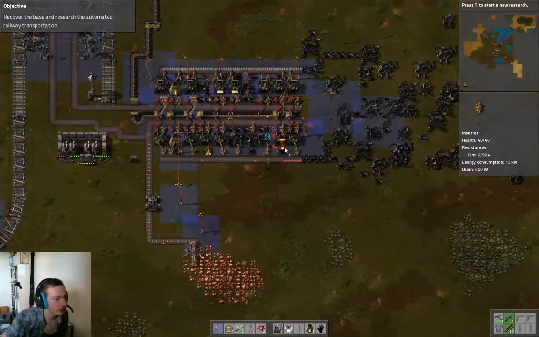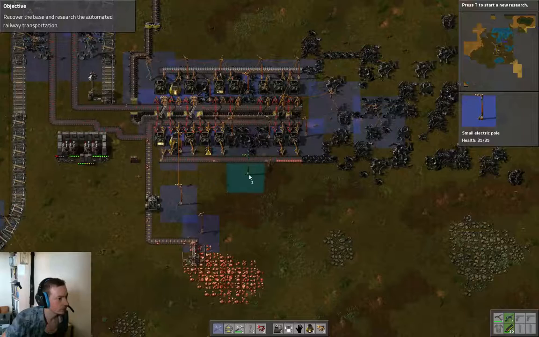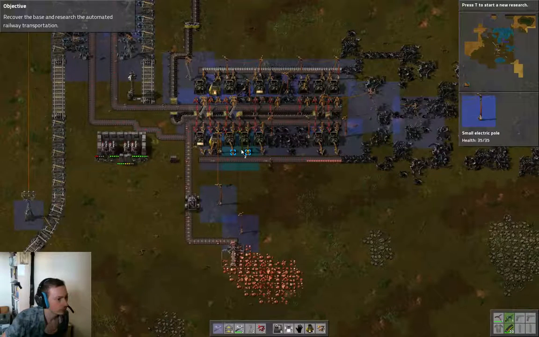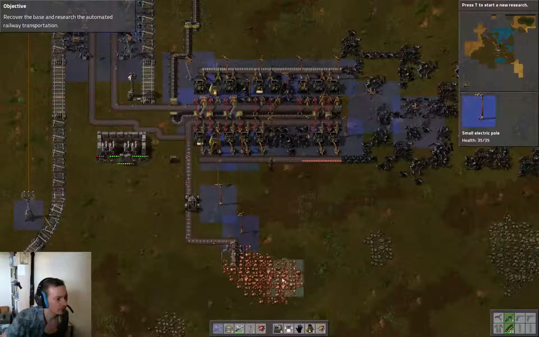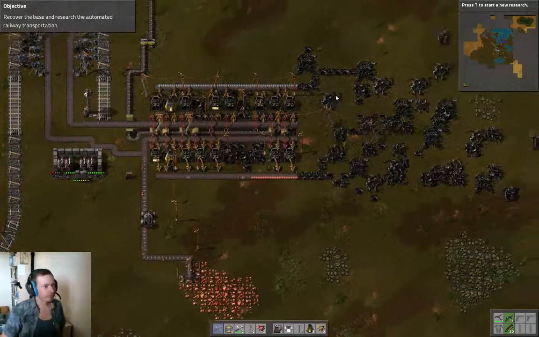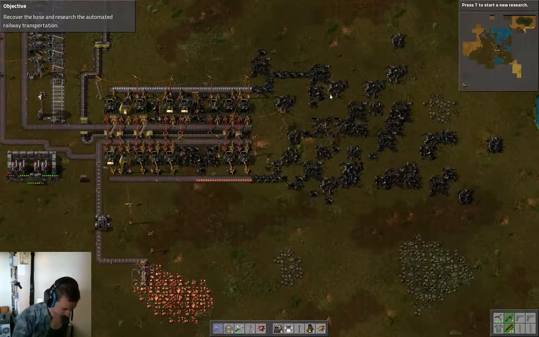So now on the bottom, all of the surviving ones do have inputs and outputs. This is such an awful layout. Yeah. So.